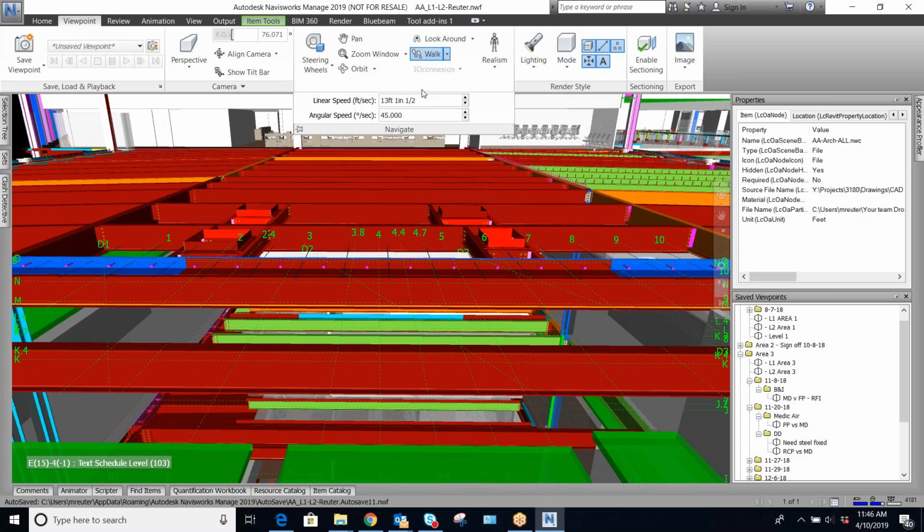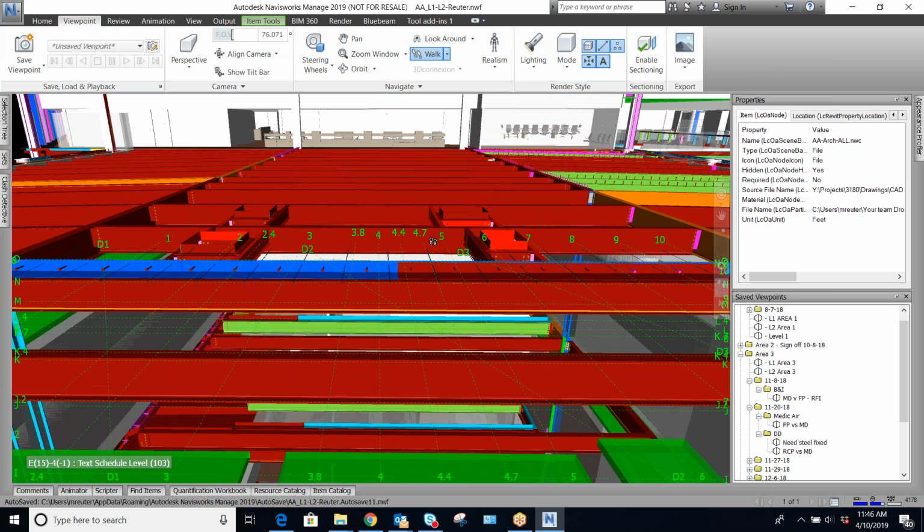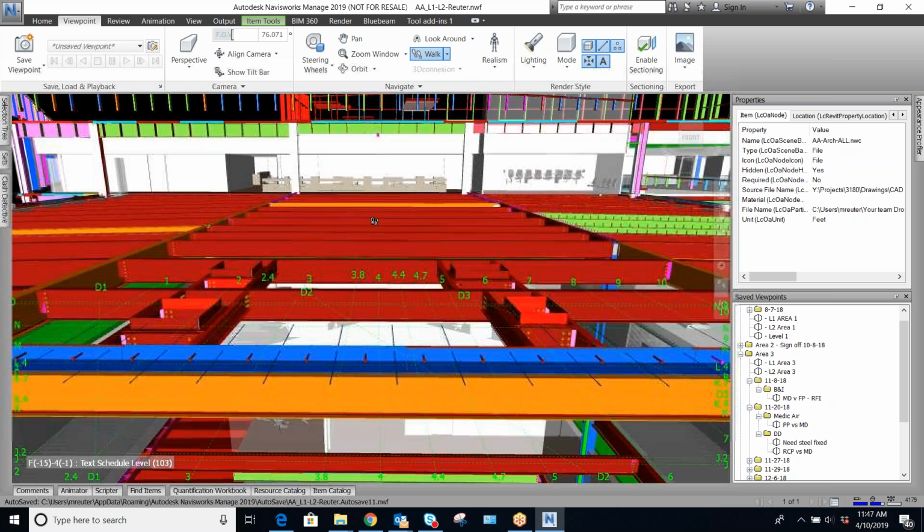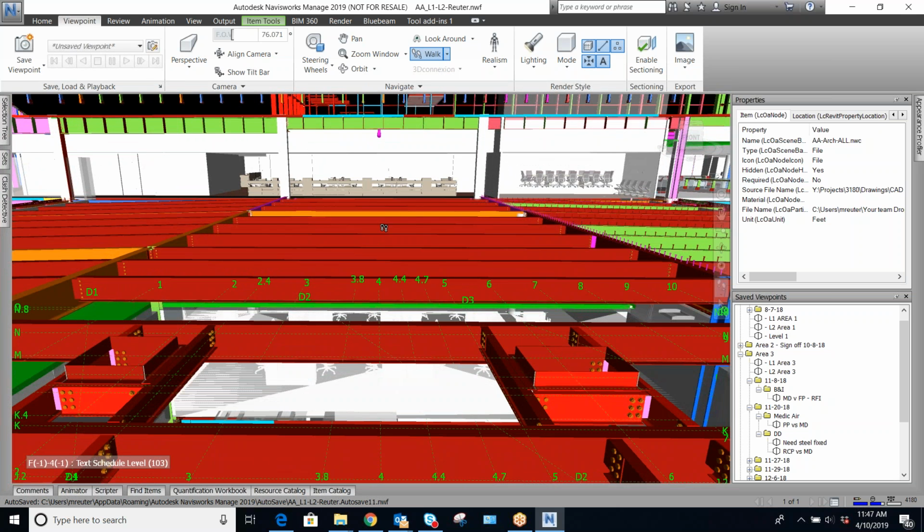Does it have anything to do with my computer's RAM? Like if I have 7 Revits open and 4 Navisworks models, is it just getting overloaded and that's why it clips out? It could be, but typically what I've seen, 3 out of 4 times, it's because you've got one stupid little object that's way off in the distance. It could even be a line crosshairs that's 2 miles away from everything else. And basically what happens is when you walk, it's repopulating everything.